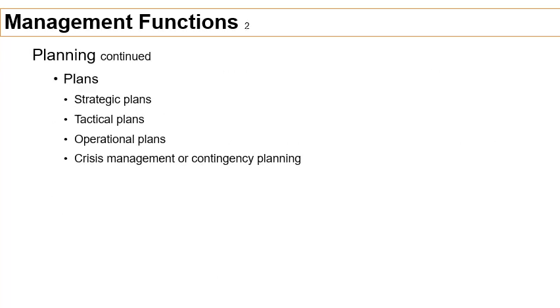Now, continuing with the planning, let's talk about the different types of plans. So planning is actually a process, but there are different types of plan, and they mostly vary by the term of the plan. The strategic plans are mostly long-term plans that are set up usually by upper management that dictate how the mission of the company is going to be achieved. Okay, tactical plans are essentially the translation of these strategic plans into a medium or maybe shorter term. It depends. The time frame is going to be dependent on the industries.